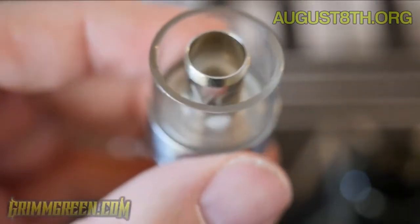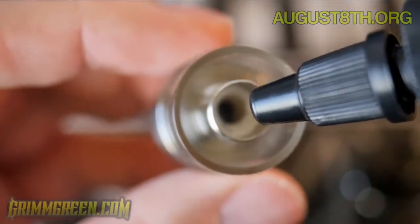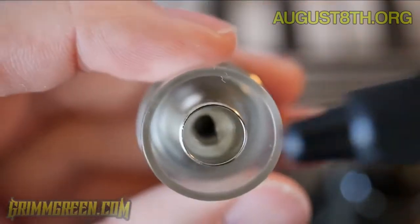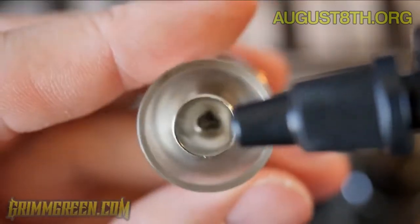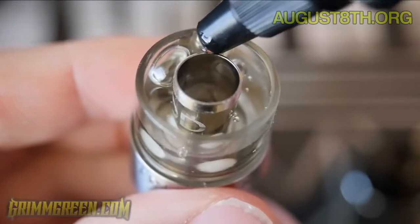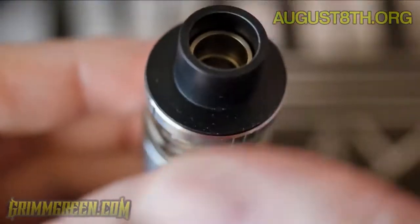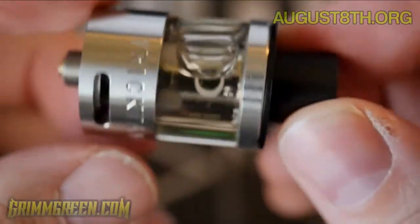Now before we fill it up with juice, I'm just going to put a couple of drops in the coil head just to prep it. You don't want to flood it. You don't want to go bananas, but I do like to put a little bit of juice down in that coil head. Easy peasy. Now you just fill the rest of your tank. Boom, you can fill it right to the top there. Then you just take this top and screw it directly onto that coil head, and that's it. You're good. You got a full VGOD Tricktank.